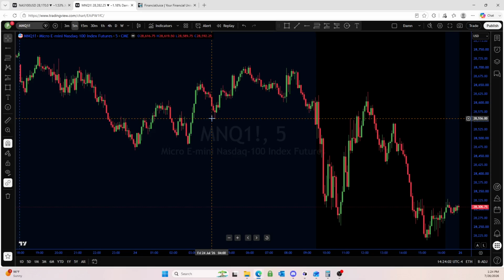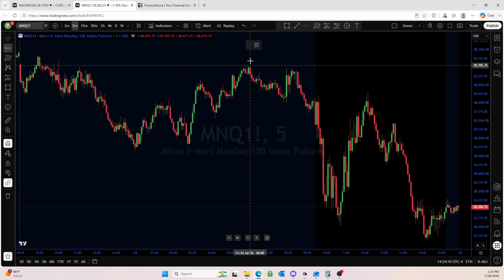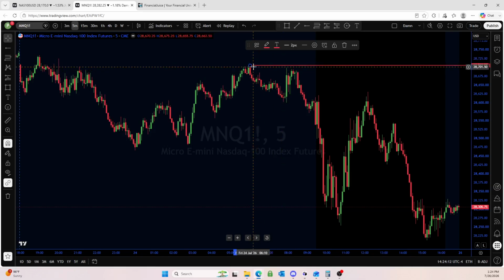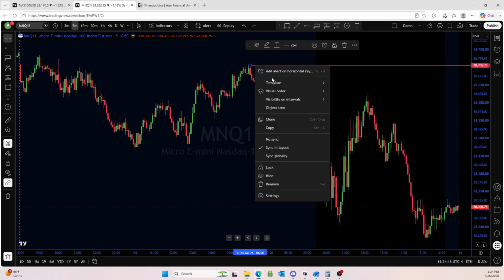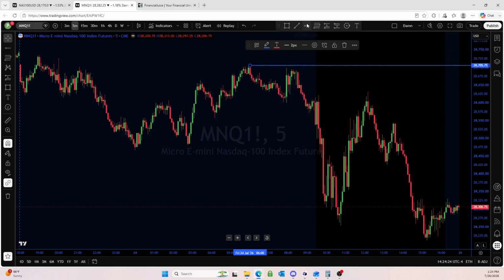So anytime after this point right here, I am marking out my high and low. So this will be considered my high. I would take this tool here, boom, just set it there. I already have it saved to where if I just right click, I do my template, I do my pre-market high, PM H and L, that's pre-market high and low, and it turns it blue.